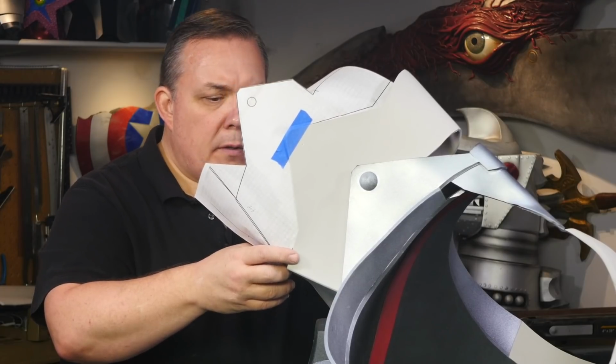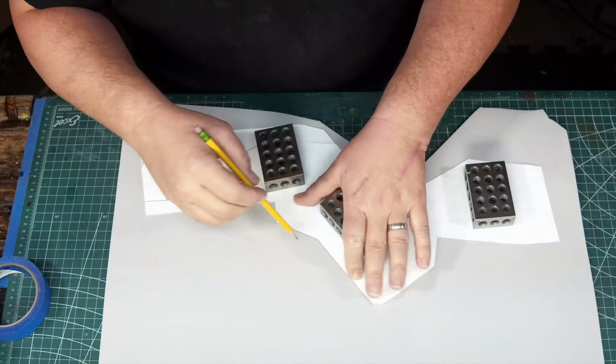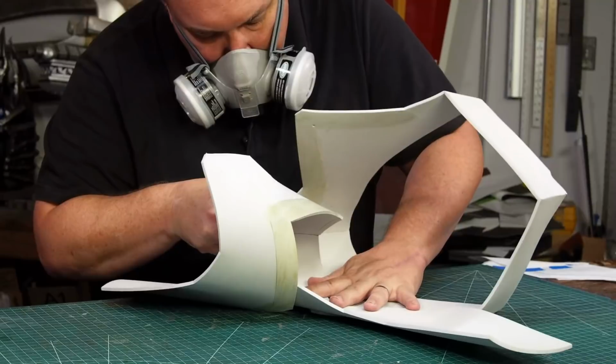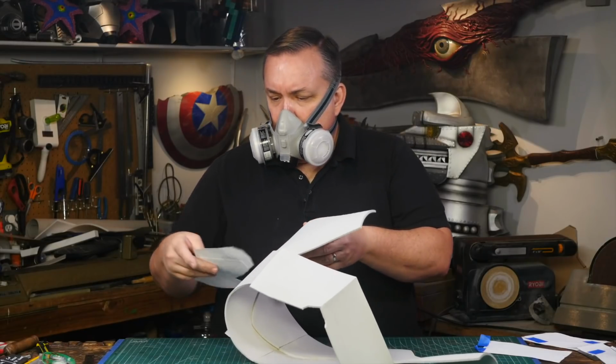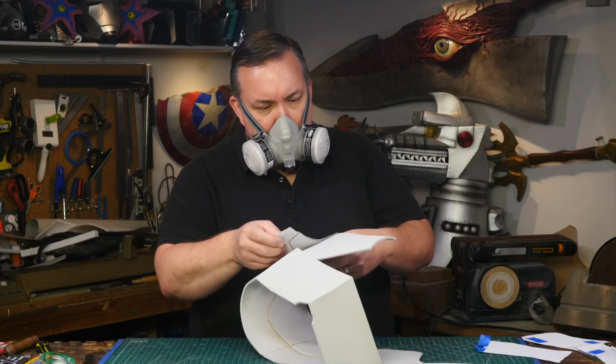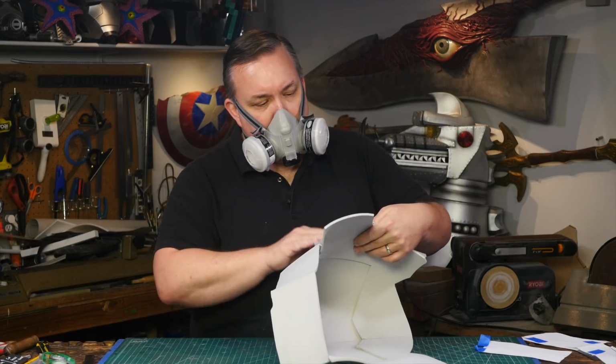I print out the next segment and continue with figuring out the segment shapes, tracing the paper pattern and cutting more foam, and gluing the new parts in place. It was not fitting the way I was expecting, and then I realized why. I messed that up. I got the angle completely wrong. No wonder. I put the angle on backwards.